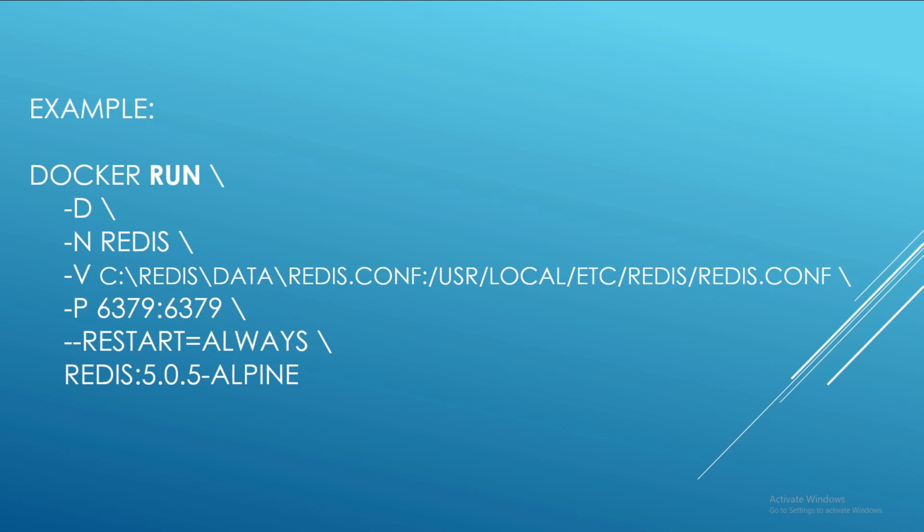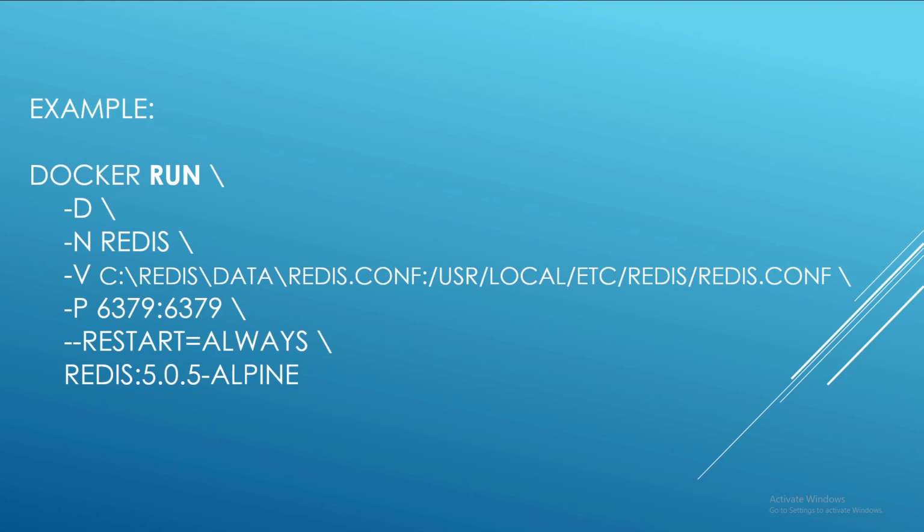The -v option is going to set a Docker volume map. In this particular case, you can see it's mapping the C:\redis\data\redis.conf file, and you can do either a folder or a file, and it's going to map it into the container as /usr/local/etc/redis/redis.conf. And you do see this is actually mixing and matching. On the left-hand side, the Docker host is a Windows system, and on the right-hand side, the container is a Linux system. It has the ability to do that because you can run a Linux container on top of a Windows operating system. A little bit more about that later.